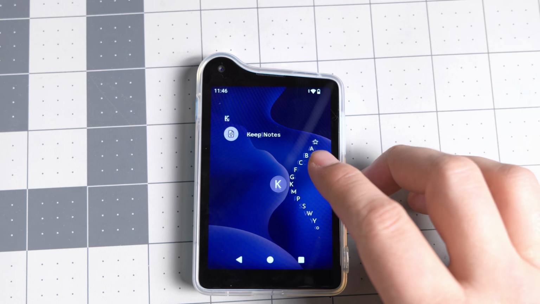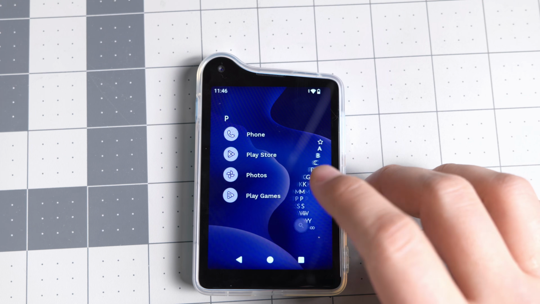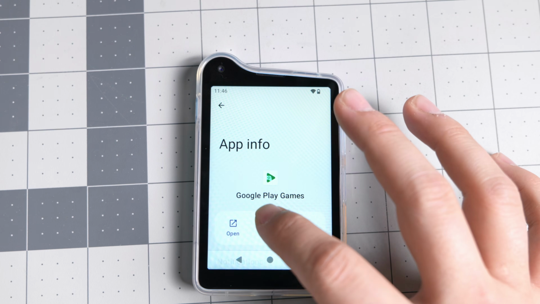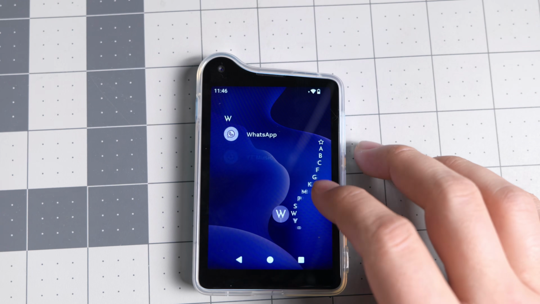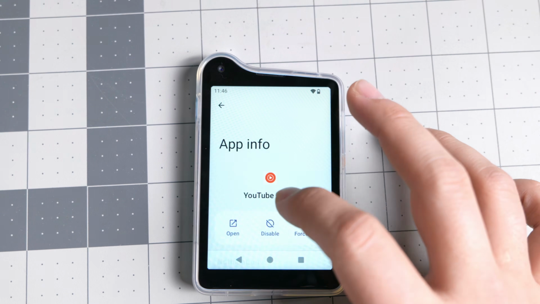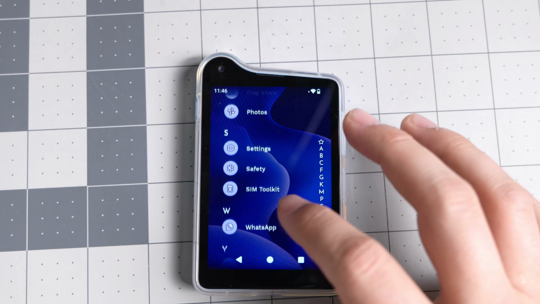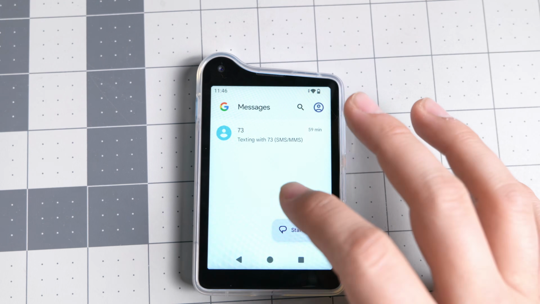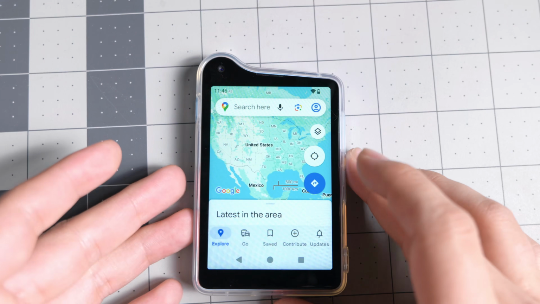But if you want more inconvenience and you want something that is a little bit more sluggish and that you have to tinker around, you may want to reduce the number of Play apps, so Play Games. Okay, I don't really need that. I'm going to go in here, I'm going to go to ADB, I'm going to disable the app. I'm going to completely eliminate it from the system if I know how to do that. YouTube Music, oh yeah, probably not. I'm going to also disable that so that the device runs smoothly with the apps that I actually need, like WhatsApp, like Calendar, like Messages, like Maps.